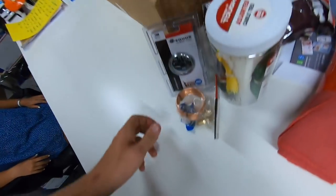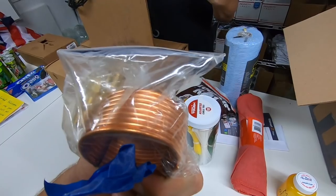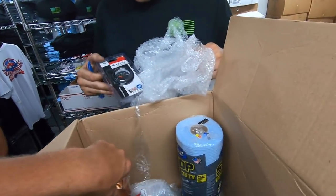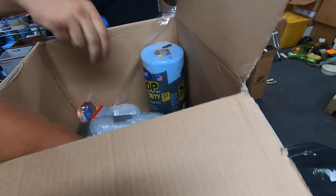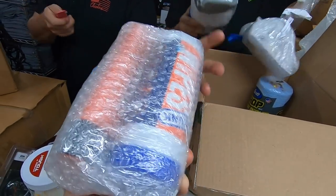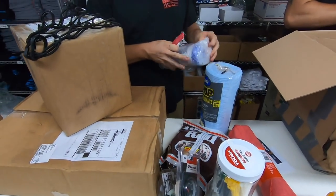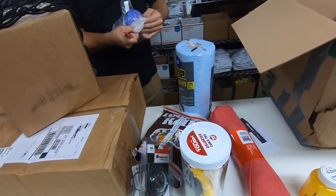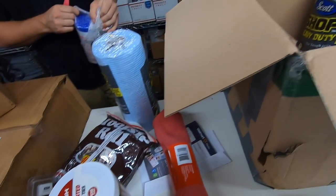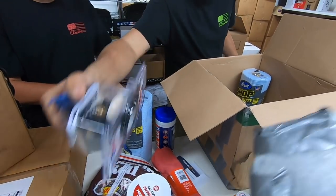We got us a line kit, so this has got to be an oil pressure gauge. Oh, that's nice. Yep, oil pressure gauge. Oh, yeah. This one says, for the road or bathroom. Oh, it's some soap. Everything's so nicely labeled. Yeah, dude, he labeled it and freaking packaged it for us. What a guy. Well, we got a water tank gauge. Water tank gauge? Dude, this guy hooked it up.